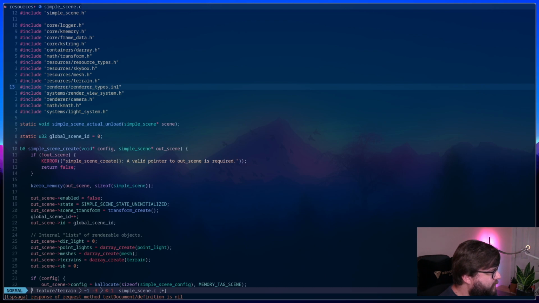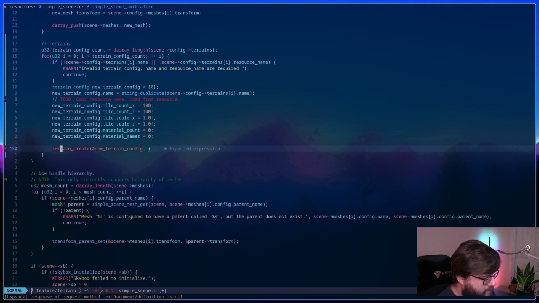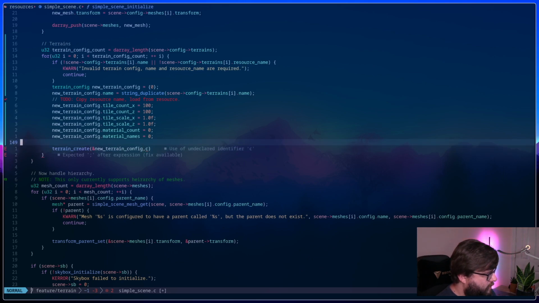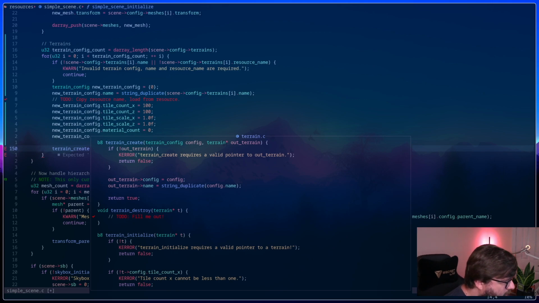Resources, we do. Terrain_create. Why can't I peek the definition of that? What else did that want? Oh, just terrain. Okay.